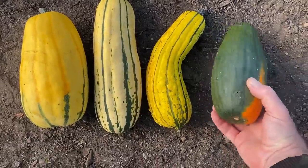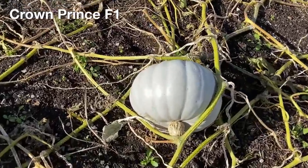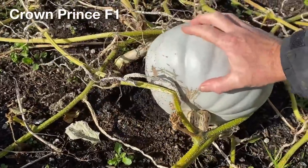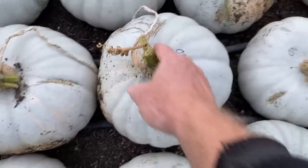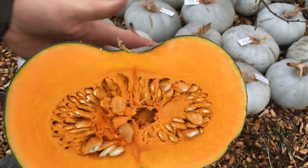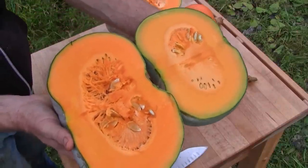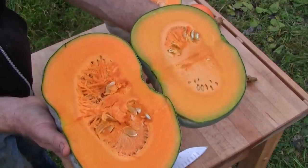I have grown a few other squash varieties in the past, but I usually rely on the hybrid variety called Crown Prince, which has a good reputation for being able to produce a good crop in this part of the world. I really like these distinctive grey coloured squash, which typically weigh between 3 and 4 kilograms, that have really dense orange flesh inside with really rich flavour — or that is the case with a fruit that has had enough time and warmth to mature properly, something that isn't always possible in the Midlands of Ireland.